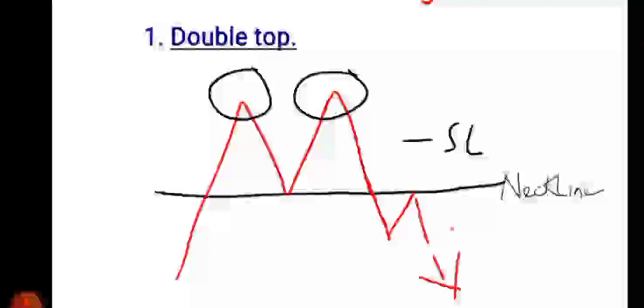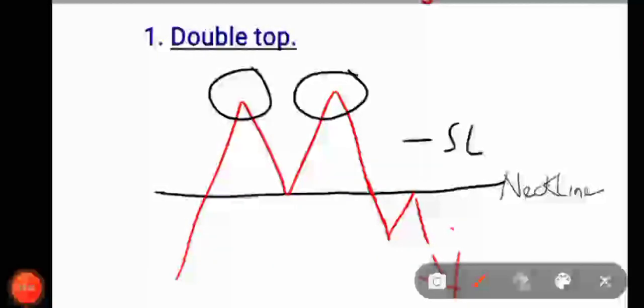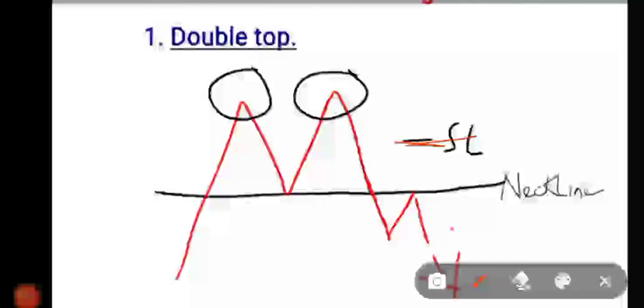How do you determine your stop loss level? You see the double top, and once you see the double top, you place your stop loss just at this level, because this double top, as you can see, is a range. It's a ranging market, but it didn't range for long. It just made two tops as circled here and then begins to fall. This is simply a reasonable level. Just reference this retest high as your level for placing the stop loss.